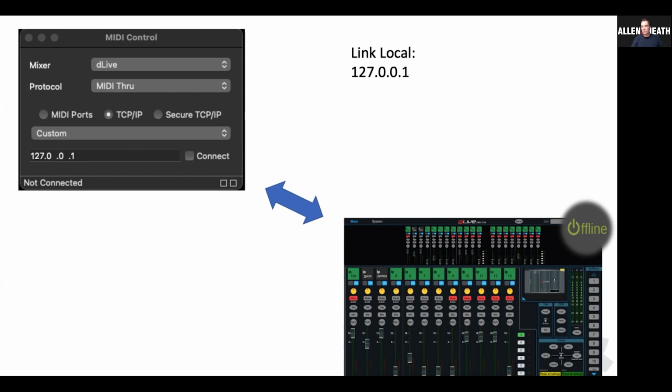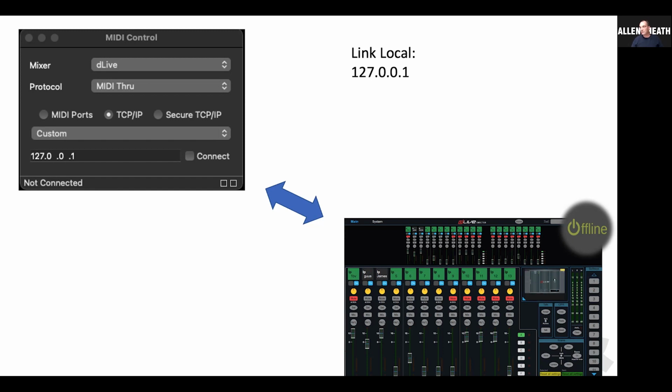A nice thing to do when you don't have a D-Live system or an Avantis or whatever system with you, with SQ it doesn't work, it's only a D-Live and Avantis, you can use the MIDI control driver, which I showed you in the beginning, to use the link local address when you are running D-Live or Avantis Director. D-Live and Avantis Director run a sort of offline engine inside the software, and you can point your MIDI driver to the D-Live software, and then it will send and receive the same MIDI messages as if you would point it out to a D-Live mixer system or an Avantis mixer system.